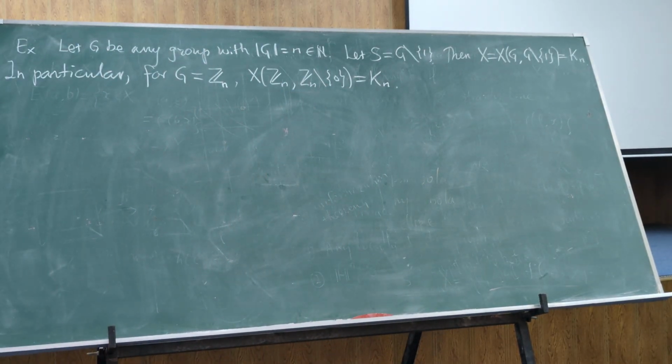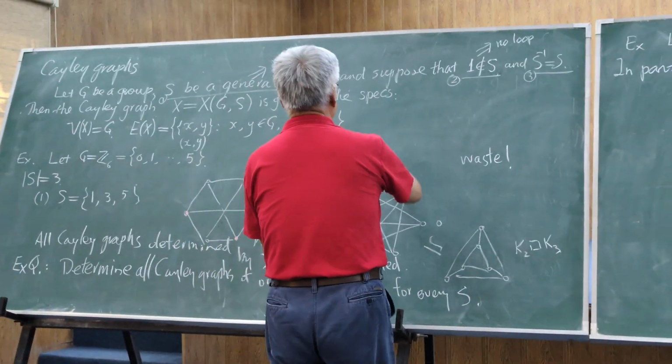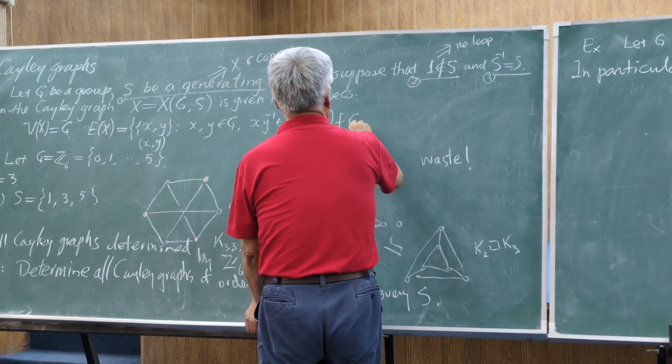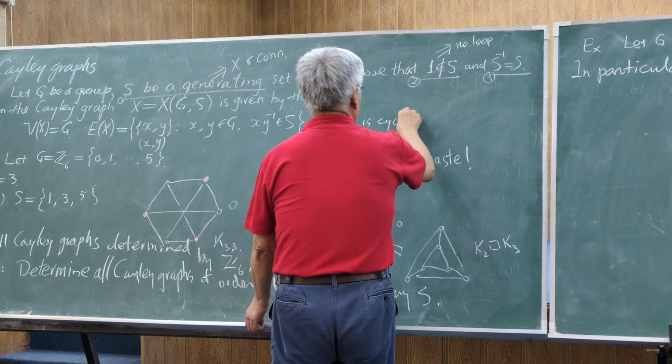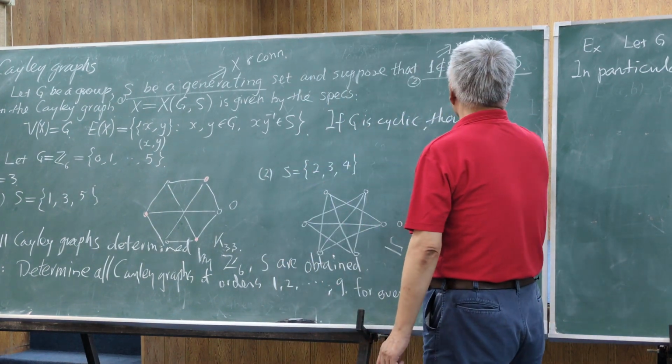You see, the question I was asking is very meaningful because we are now seeing this happen. For any group, we first produce that. If you take that generator, then you get the complete graph. And in particular, if you take that group to be the cyclic group, you get the same graph. Which means that now, here's another definition I forgot. If the group is a cyclic group, then we call the graph a circular graph. If G is cyclic, then X is called circular.